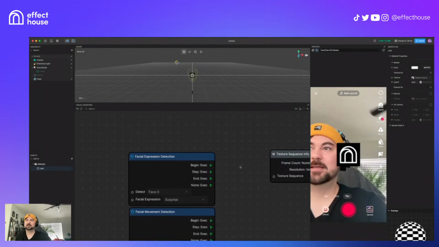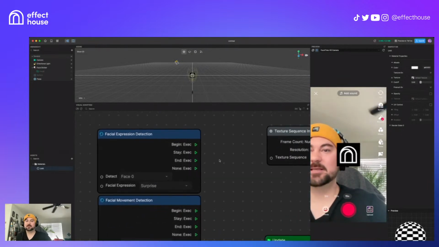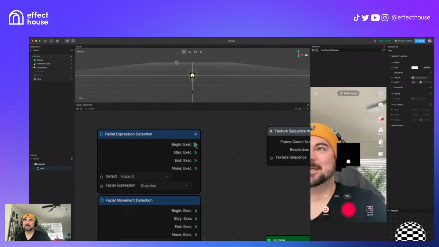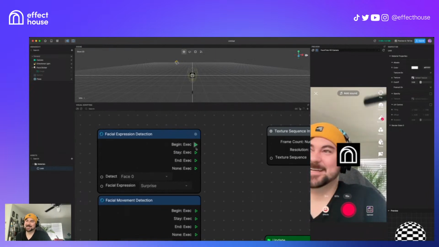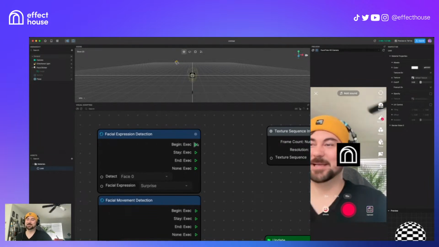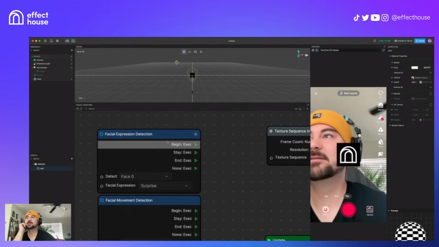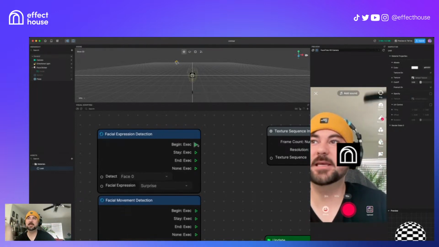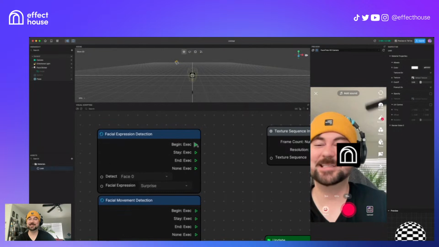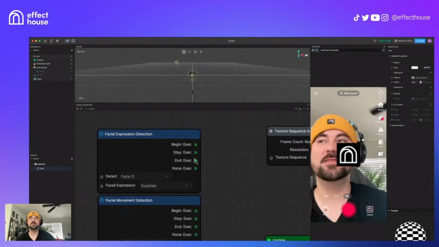Okay. Yeah, I was just basically going over this. Sorry, it's a lot of noise in my ears. I was going over this facial expression detection. Begin happens when you start this expression, and end happens when you end this expression.